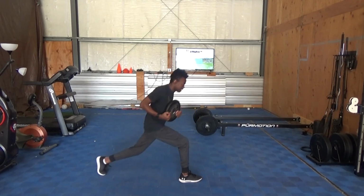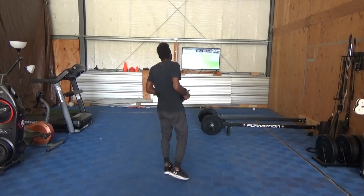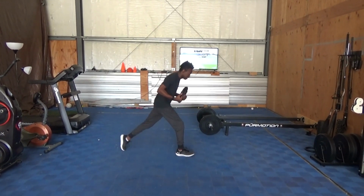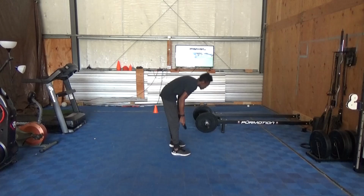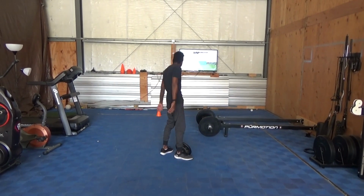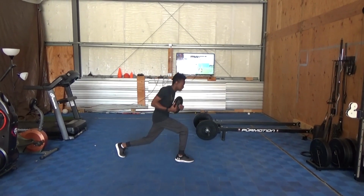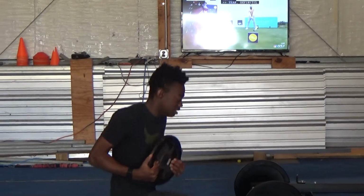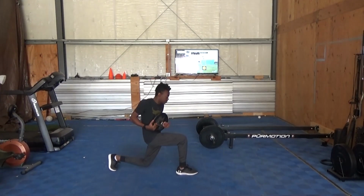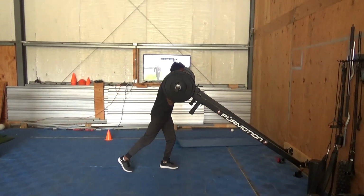Good. Stay on the inside of that right foot. Coiled in. And you can go a little more, you don't have to step as far back, because I want you to feel control in that right hip. Sets up the other side. Pressing with one, the other set back, and then just.